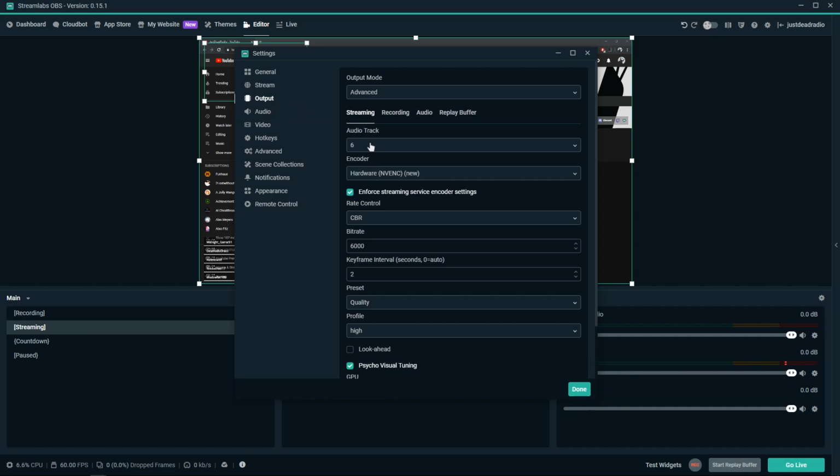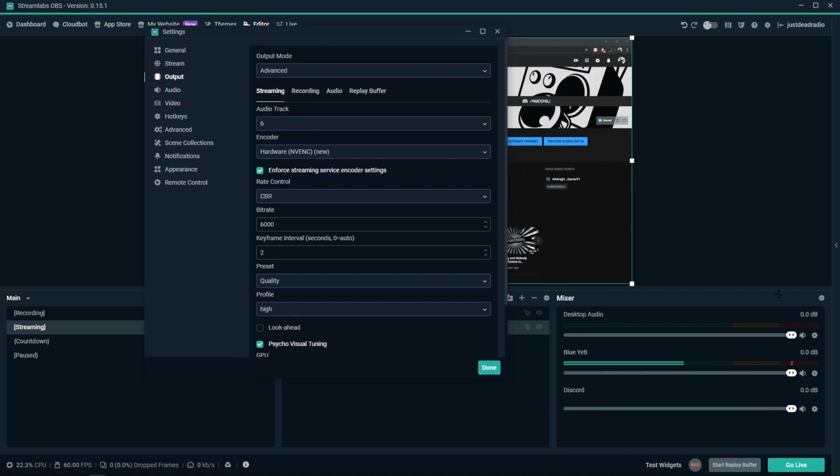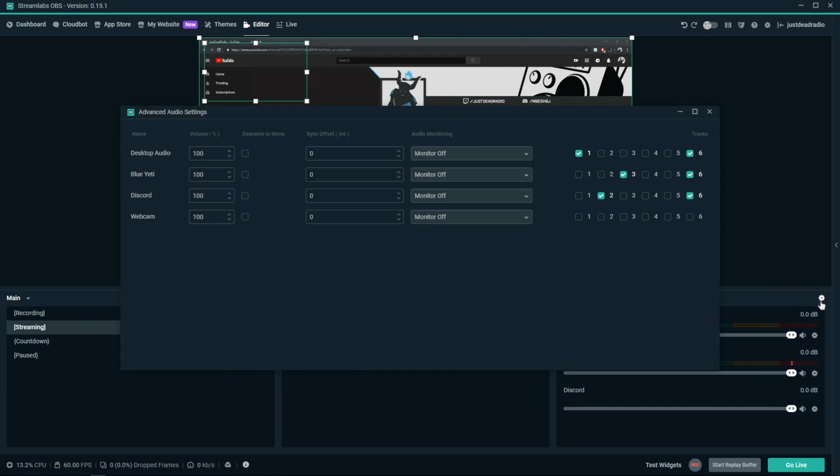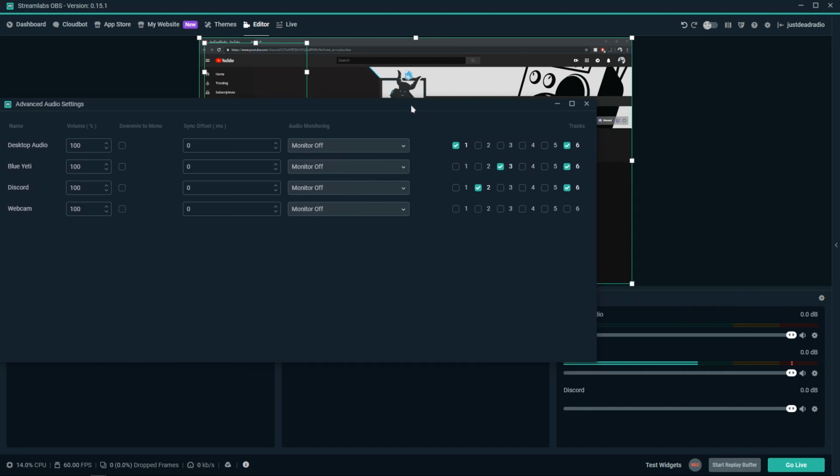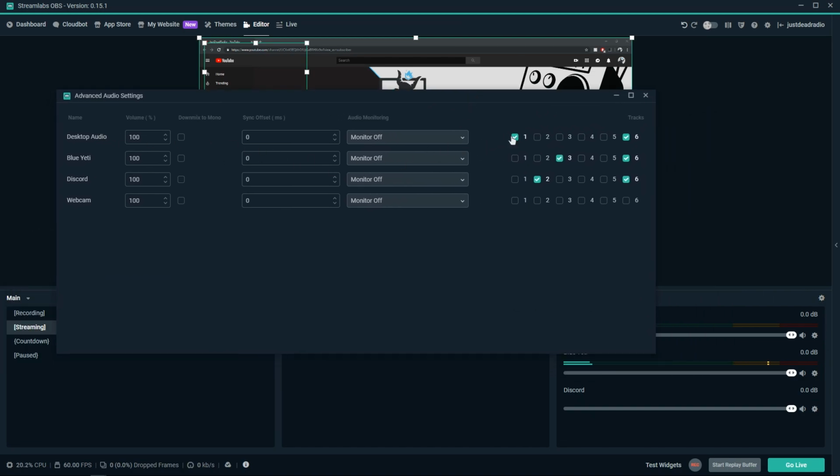Now, streaming. If I wanted to have multiple channel audio, like I do here, if I clicked advanced settings, basically, I have separated audio 1, 3, and 2. Now, this doesn't work for streaming. We only work it with one audio track. So if I set up multi-channel audio, why isn't my mic and my Discord and whatever I have included? It's because it's single channel audio for streaming. So if you have issues with that, then select it as 6 or 5 or whatever, and don't include it in anything else but your stream.